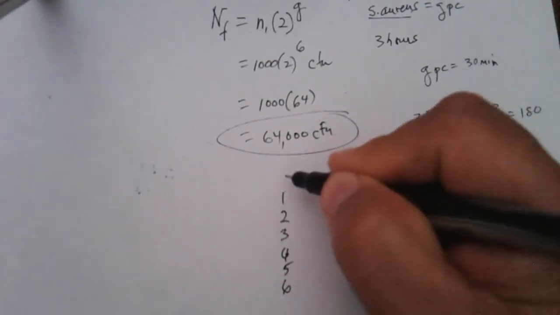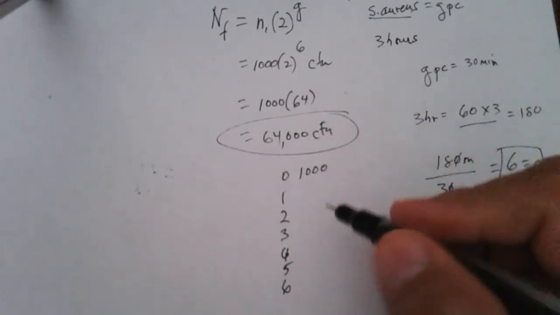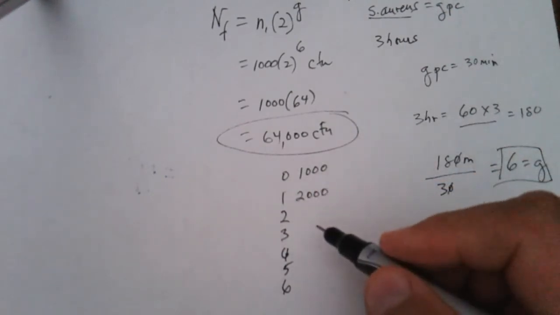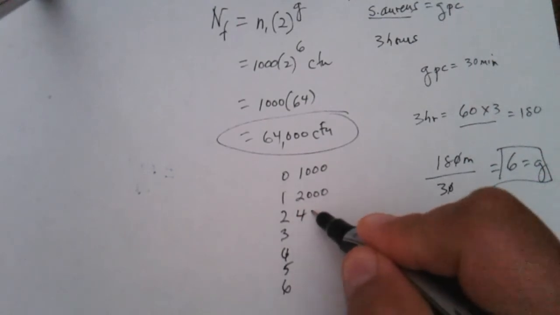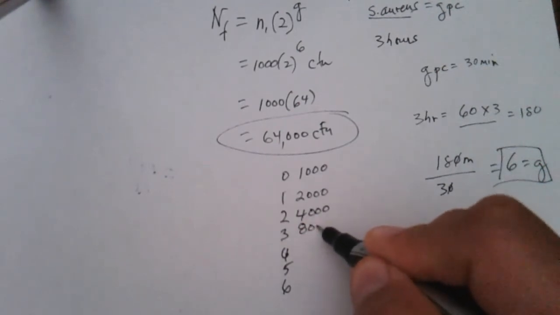Doubling time is the population is going to double every 30 minutes. And so if we have 6 generations, and we start with 1,000, then 1,000 in that first generation is going to become 2,000. It's going to double again. It's going to become, in the second generation, it's going to become 4,000. And the third generation is going to become a double, 8,000.